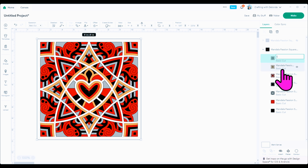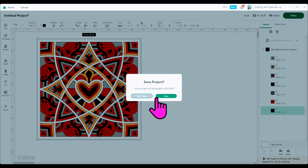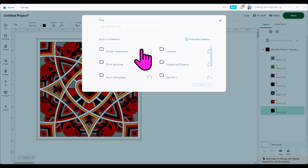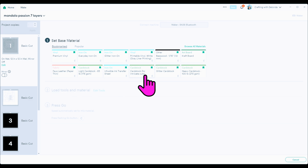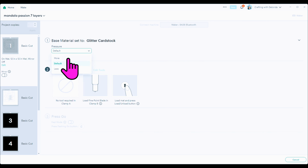What I'm doing right here is double clicking on each layer in my layers panel, and I'm just numbering the layers. And as I number here, I'm also writing on the back of my cardstock so that I know which number is which. So my first number is number 1, which will be layer number 1. On the back of my white glitter cardstock, I wrote the number 1. Once I finished doing that, I did save this file as Mandala Passion 7 Layers, and then I clicked Make. Now I'm on the Prepare screen. I am selecting the glitter cardstock option for my base material, and I'm using this to be cut with more pressure. Everything I'll do from here will be back on the camera.